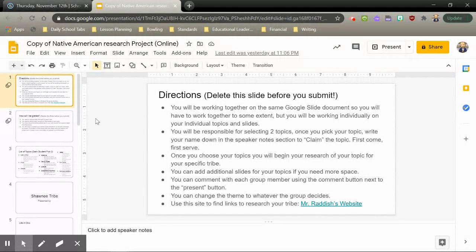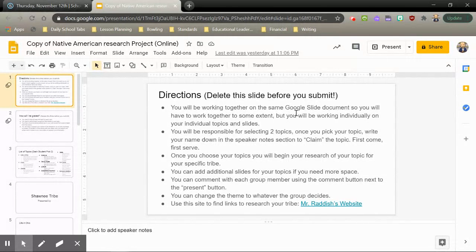But okay, so let's go through it. You'll be working together on the same Google Slide document. So you will have to work together to some extent, but you will be working individually on your individual topics and slides. The portion that you'll be working together as a group is when you're deciding, okay, what tribe are we going to do? What themes are we going to do?